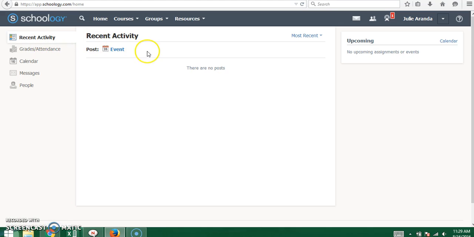Recent activity is where I would put any posts for any concerns, problems, or questions that everybody had in class. Please keep in mind that if I post it here, you can comment on it. For example, if I ask you to read an article for homework, you can ask me questions on it, or ask when it's due. Please keep in mind though, if you post here, everyone can see it, so we want to keep it appropriate. If it's something that needs to be said just to me, you're going to notify me in another way.